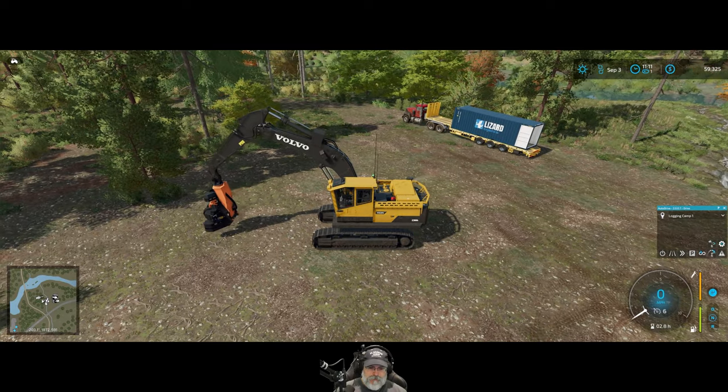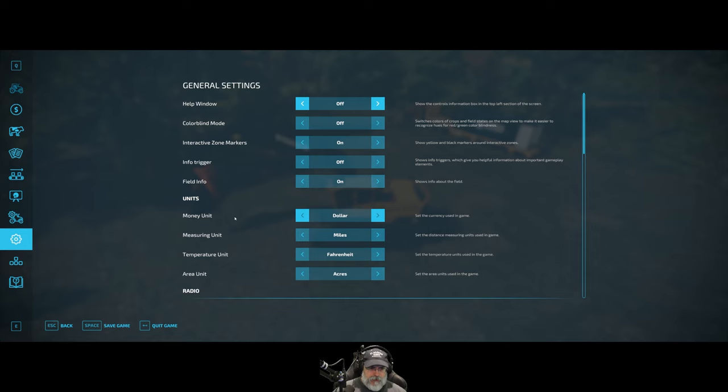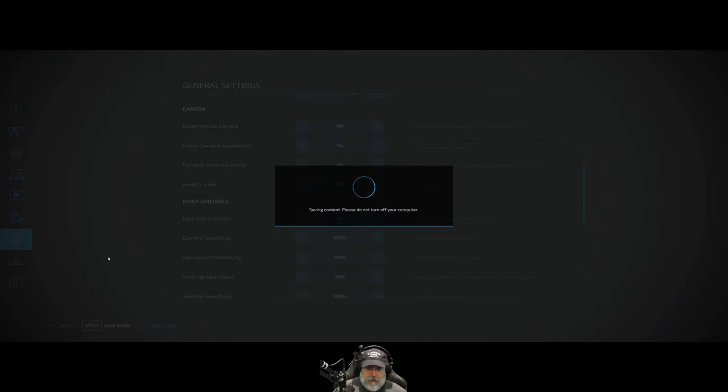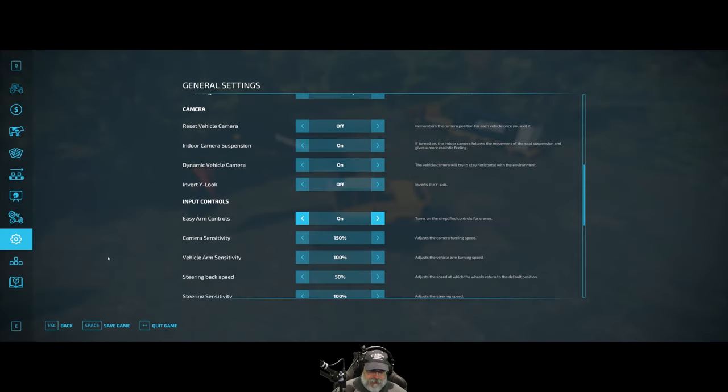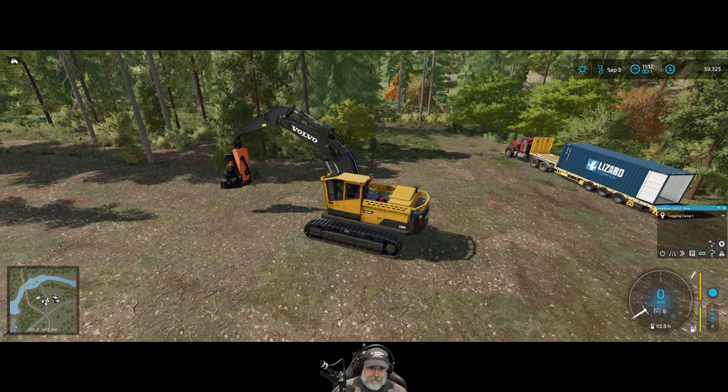Whoops. I want to have the easy crane mode on because I like that mode for using this machine, but I don't like it for the PAL finger cranes. I don't like the easy arm controls, but I do like it for this. Plus you need that on for it to mark the tree anyway.